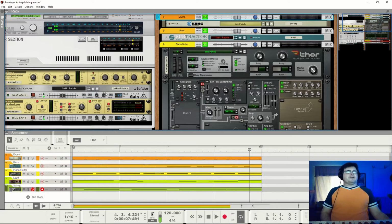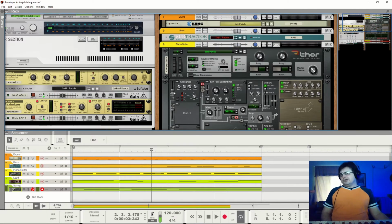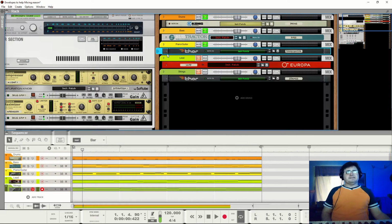If we go back to our original, half improved, big noticeable difference. So the original is just a heavy blob of sound with very little rhythmic movement. There's none of that light and play that we need. And now we've got a clear sense of what the composer is doing. In no way am I saying that this is a good mix. It's unbalanced, and I'm not going to balance it deliberately to show you how, without even doing anything on the volume sliders, we can clarify the intent of the composer big time.